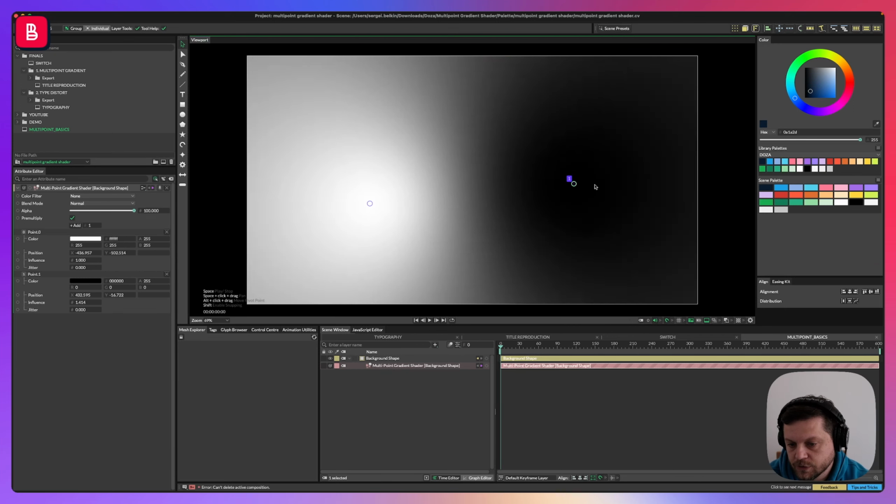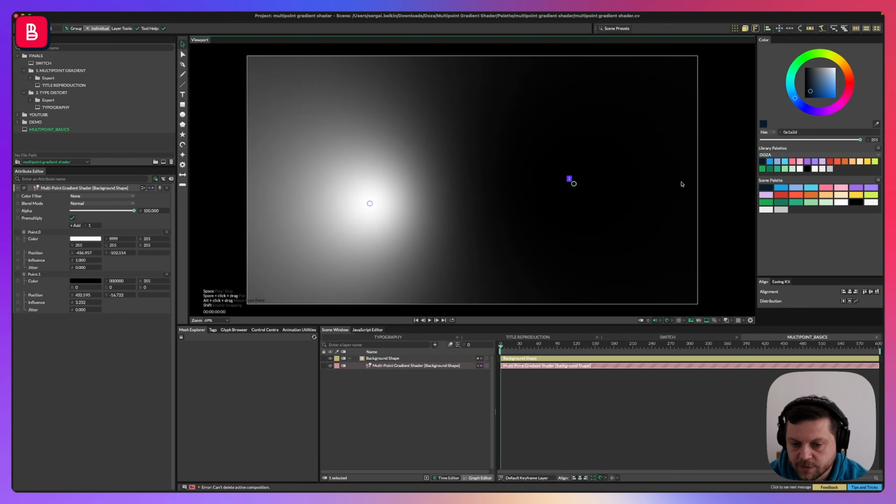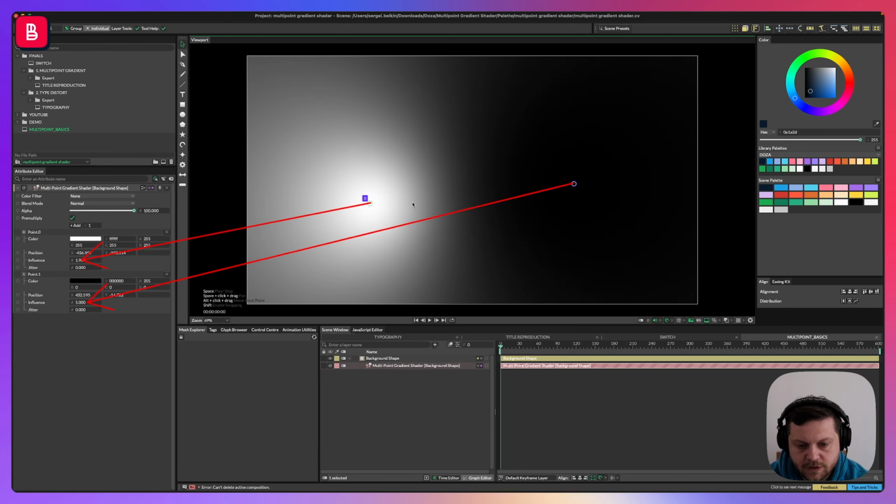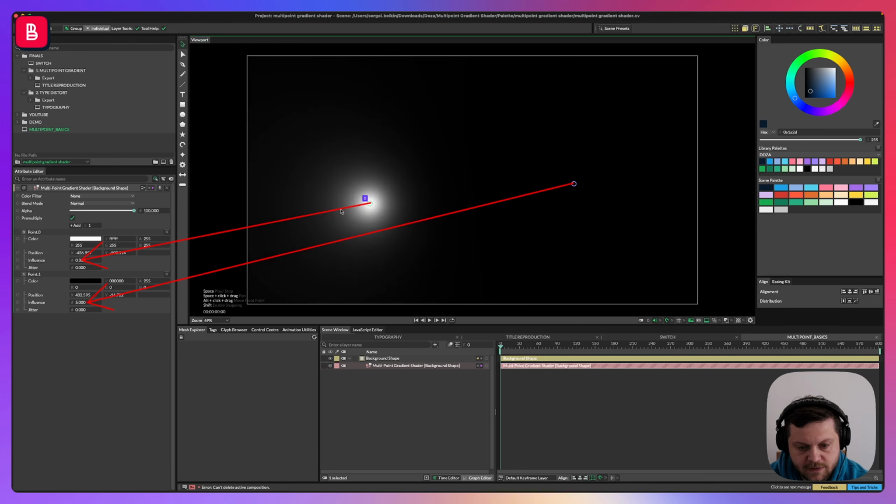If we hold shift, we increase or decrease the influence of the selected dot. For number 1, we have an influence of 4 or 5 right now, which is quite huge, as you see. If we select 0, with shift we can increase or decrease its influence too.